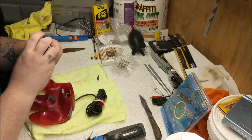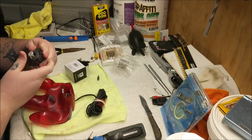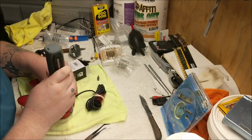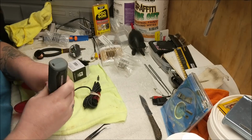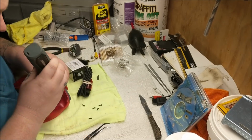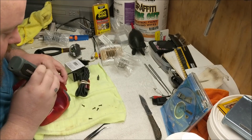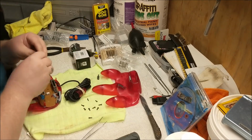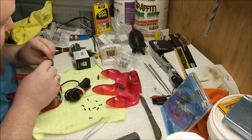I think this is just a standard. I don't know if it's the GameCube style. Yeah, just the standard, but that's perfectly fine with me. It'll work just the same. So all we gotta do is take this apart. These have quite a few screws, but it ain't too bad. It's a quick job. And then don't forget these screws that you have hiding in the port back here. So with that out, the trigger can fall. It does happen. On this one, that trigger was broken.